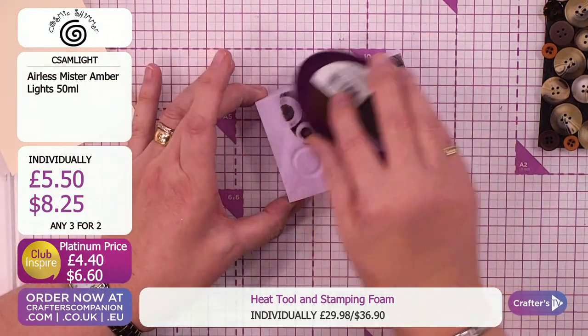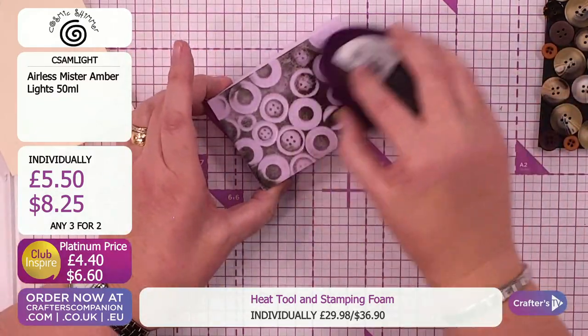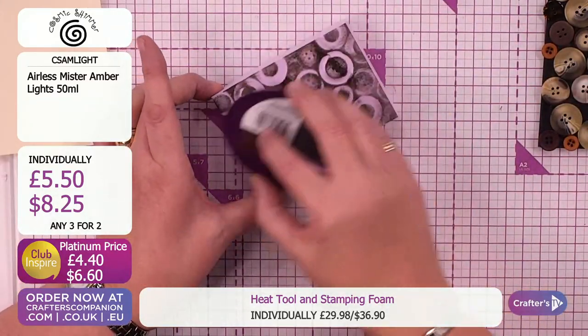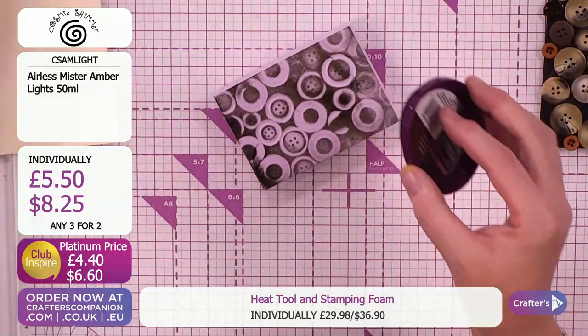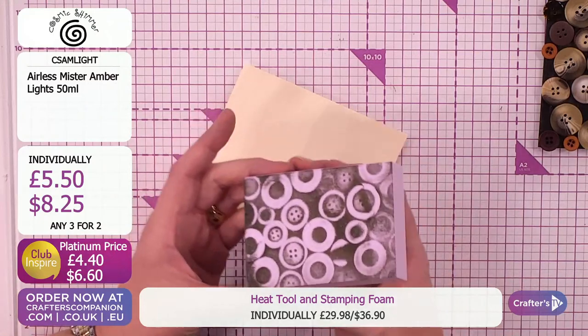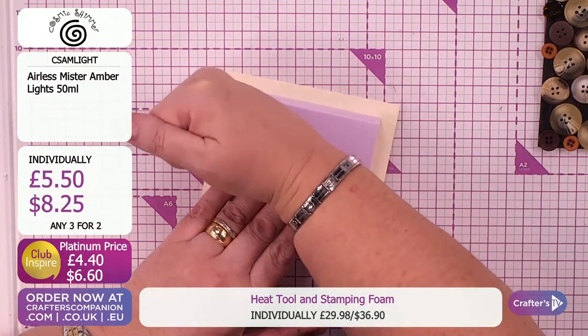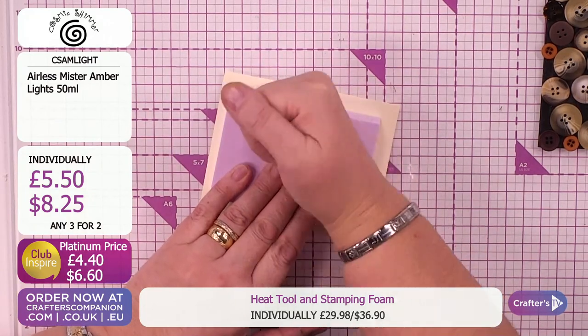So I'm just going to smear this over the top. Such a cool thing to use. Okay. Just gone a little bit heavy-handed, and then this can be your stamp, so you can actually pop it down onto here. Great. And again, just apply pressure.